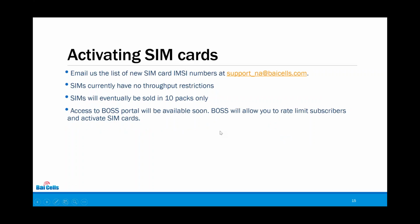Activating SIM cards, we're still asking that people send us a list to support.ma@baicells.com. We need to activate all the SIM cards. The ones that you purchase from the distributors are added, but they need to be activated. So before you can use them, please send us a list so we can activate them to your account.